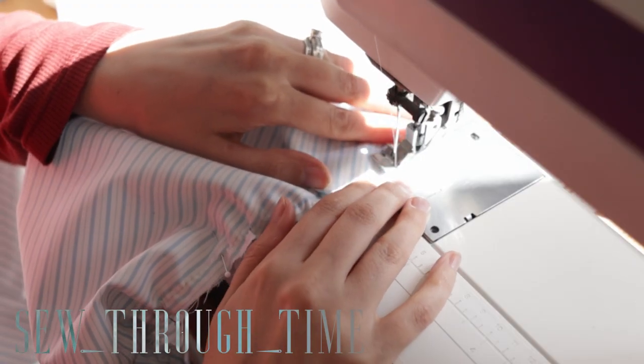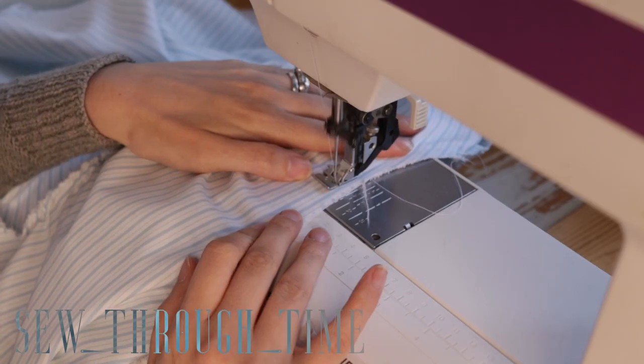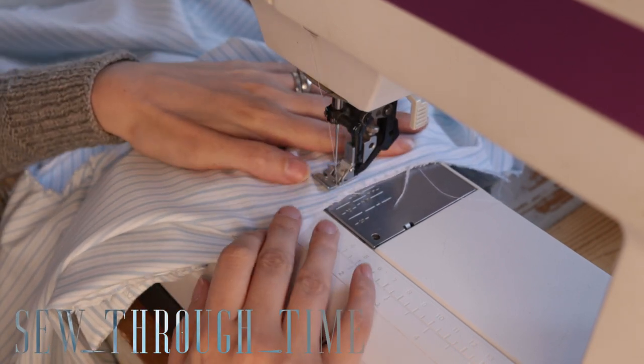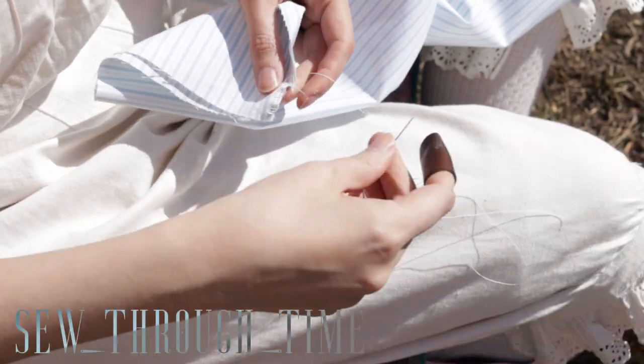The back yoke is lightly gathered to fit the back piece, then the back piece is sewn onto the yoke and so is the front piece, and then the sleeves and the side seam are sewn in one. And then the raw edges are hand serged together.